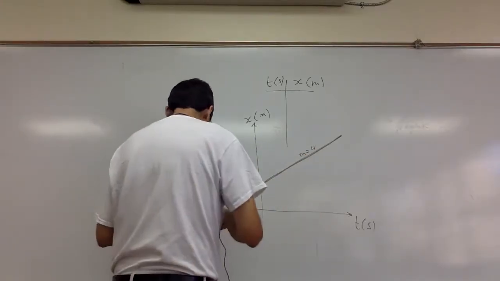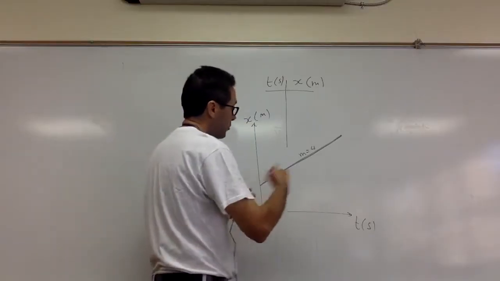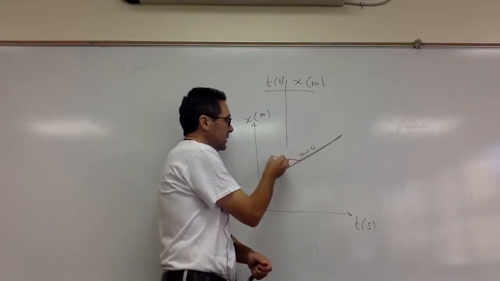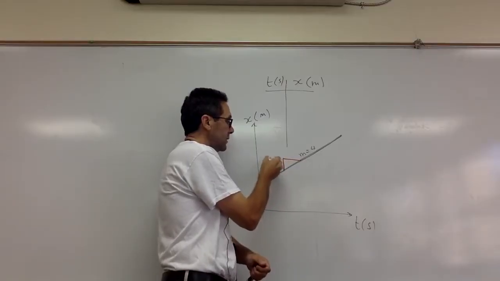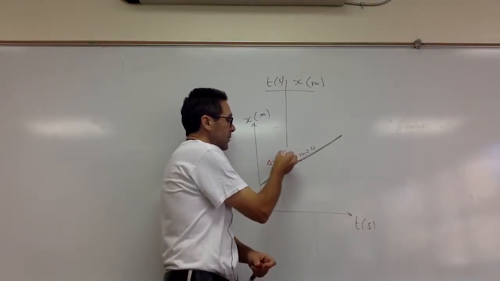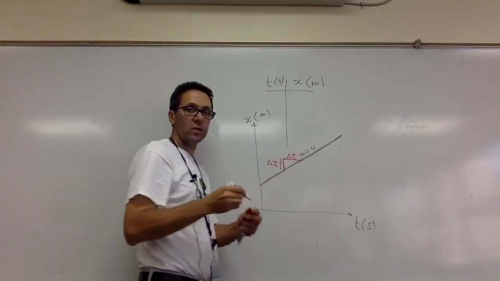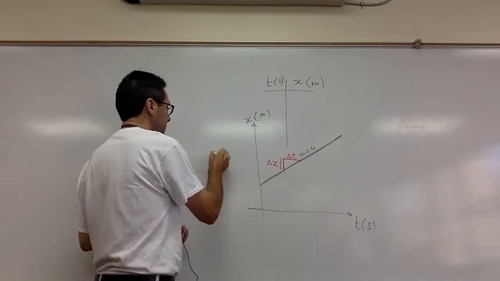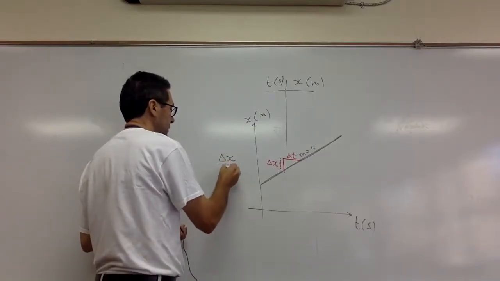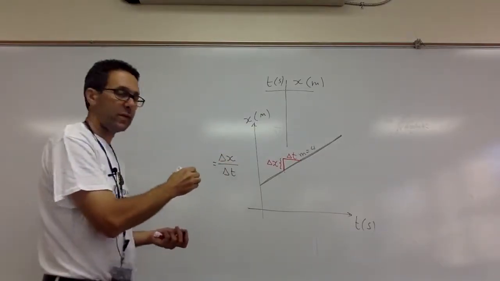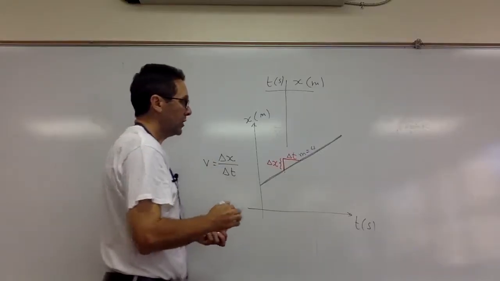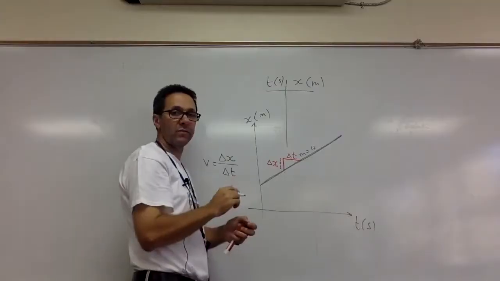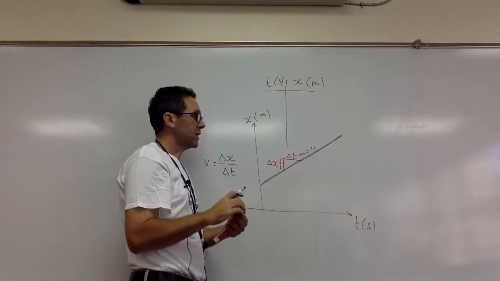Okay, so if you think about it, the slope is rise over run. So if I do the rise and I do the run, this rise here is nothing other than the change in x. The run is just the change in time to go between these 2 points here, right? Now, if I write that delta x over delta t, that's the actual definition of velocity. So one thing we can say is that the slope in a position time graph represents velocity.